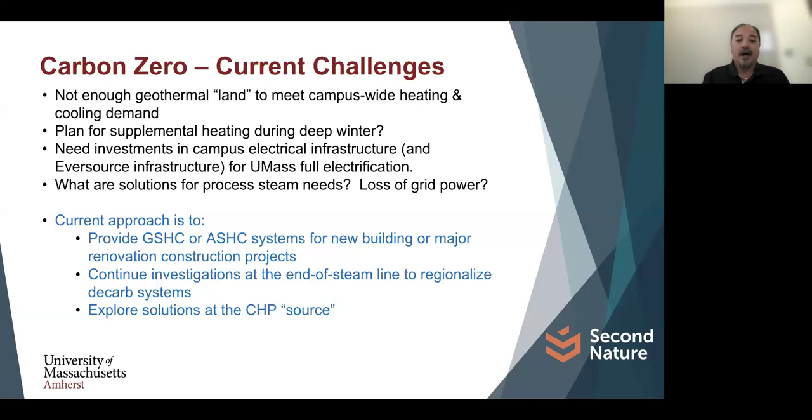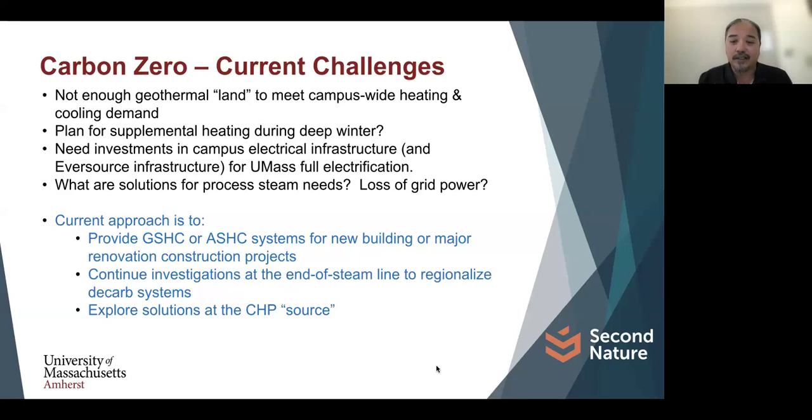So, really acknowledging, up to this point in our process, we're acknowledging and realizing that we have these current challenges because of the types of buildings we have, the size of our campus, and these are things that we're still kind of struggling with. So we want to invest time and resources to better understand how to overcome them. Moving up to the black text there.